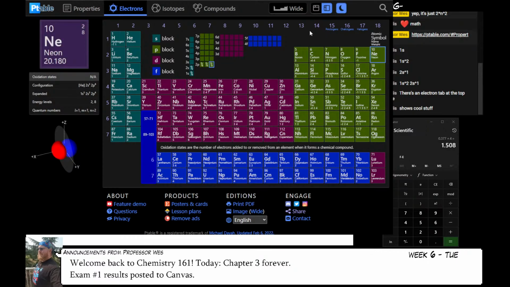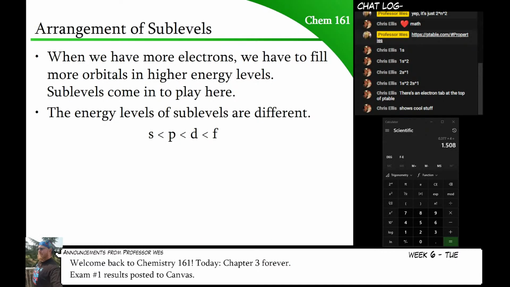I've got to actually click on it before it does that. But yeah, play around with that and look around it and see what you can find that is interesting, because that's how we are going to relate all of the quantum numbers to electronic structure. We're going to represent it as that diagram.